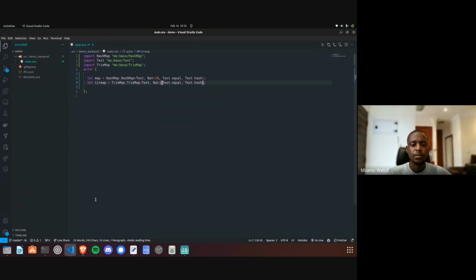Sometimes when you're inserting data into a HashMap, you might need to rehash the table, and that may cost some extra cycles, because on the Internet Computer, when you are running update calls, they cost cycles.